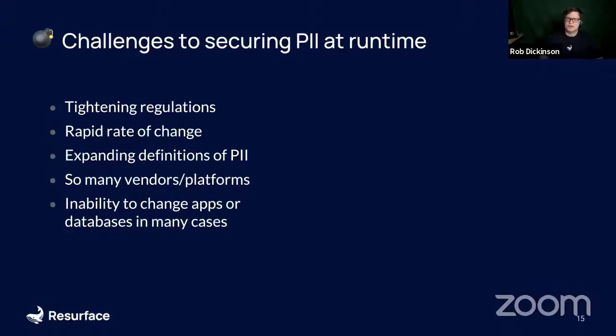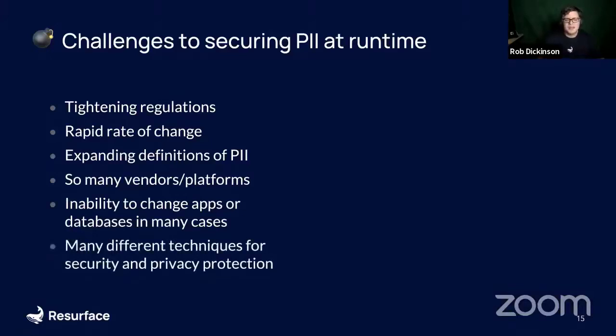Again, that's one of those really persistent concerns, especially when you look at the rate of change. When new kinds of data are being classified as PII, the only way you can react to that is seemingly to have an ability to change the app or change your databases. But that's simply not the case with a lot of the folks that we talk to. You've grown through acquisition, you have development teams that have come and gone, and your ability to change things may not be that easy. And it certainly is not easy to change things across the board.